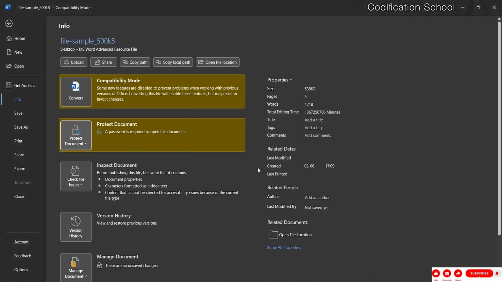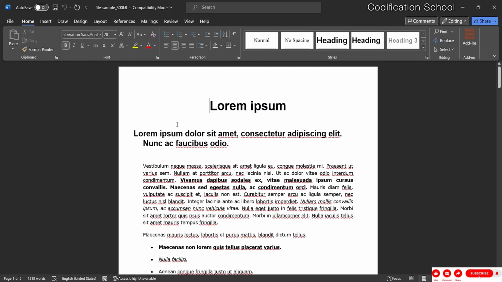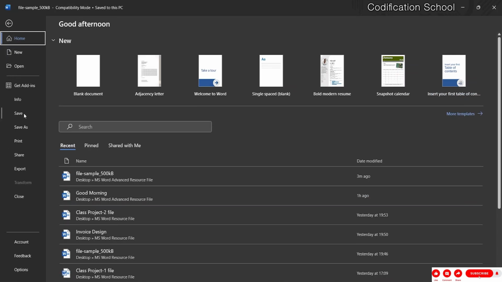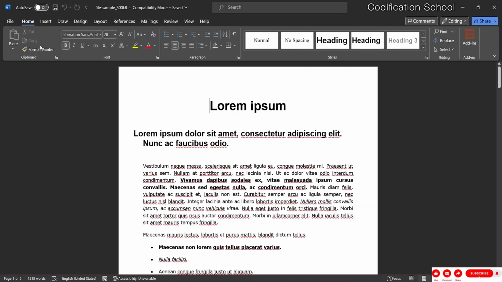I can just click on OK, and once I'm done over here, I will come back. I need to make sure that I save this file. Make sure you click on the Save option over here, or just press Control S from your file. Otherwise, you can also come to the File option and save the file right over here.